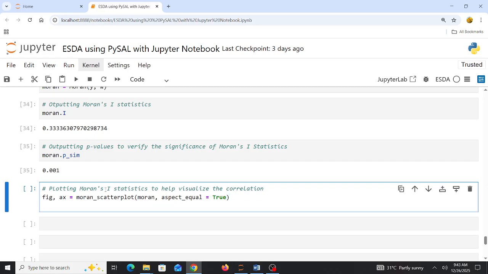Then if you want to save it, plt.savefig, we give it a name, scatter dash Moran dot png, for instance.